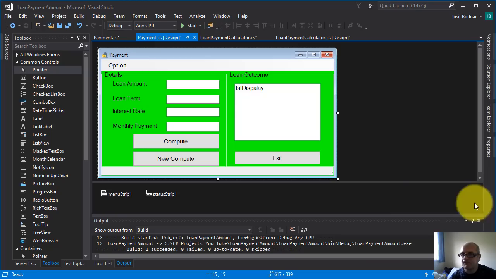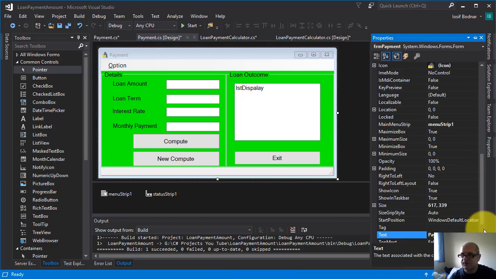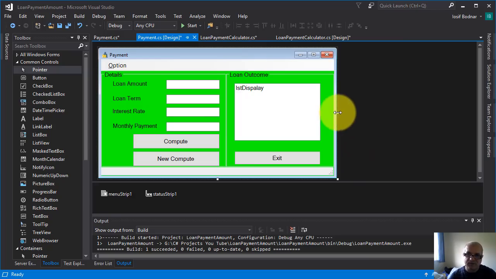Okay. So I'm gonna go here on properties. I'm looking for size. Should be here. Yeah. I copy this and I paste here for minimum size and maximum size. So now in this moment this form can't be changed because I set the same size for the minimum and the maximum size. Okay, so we have two forms.